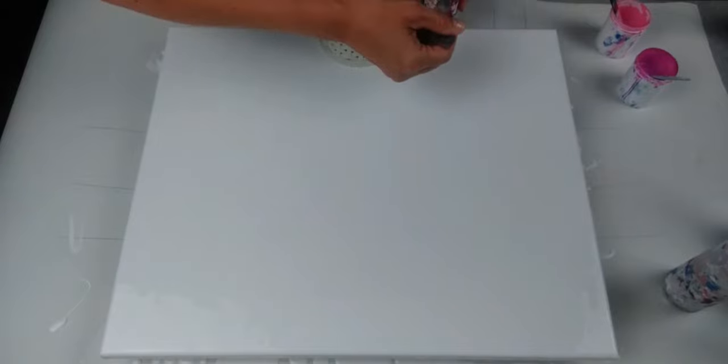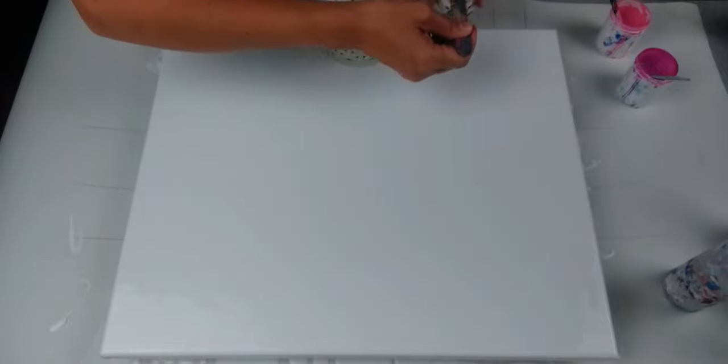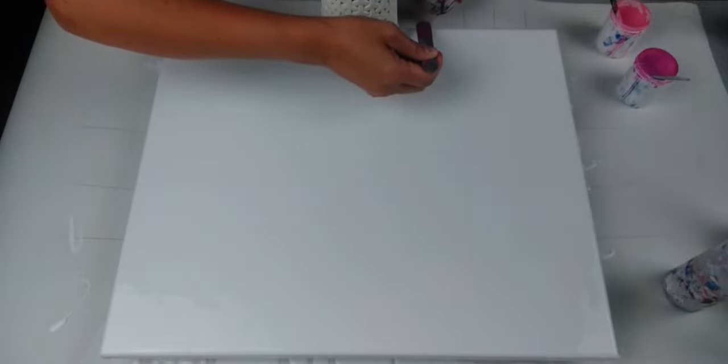So I need to work out how I'm actually going to get this paint on to the canvas, whether I use my stir stick. Let's try that. What I like to do is put them into my silicon cups because I can then pour it more easily, but I just don't have enough of those. And this many paints, I don't really want to get those out. So let's just try it with the stir stick first.